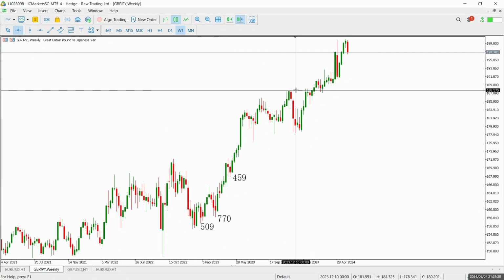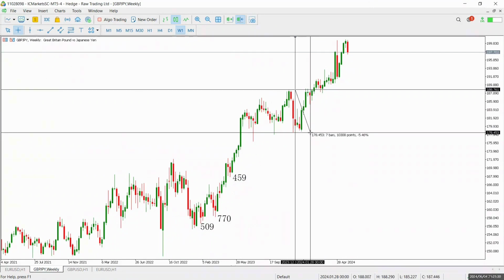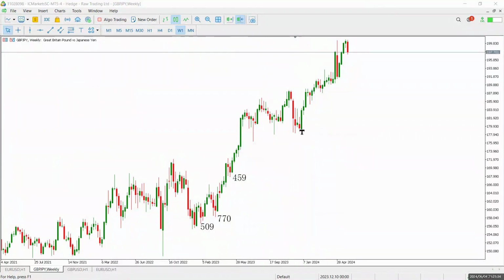Then all of this price came and established the higher low right here before pushing up. So this is the high, and the low right here. This is what? 1030. Okay. So now we saw price make the structure at 509.